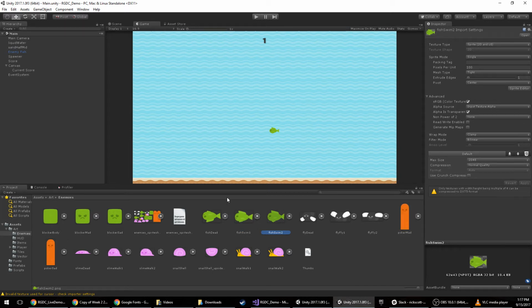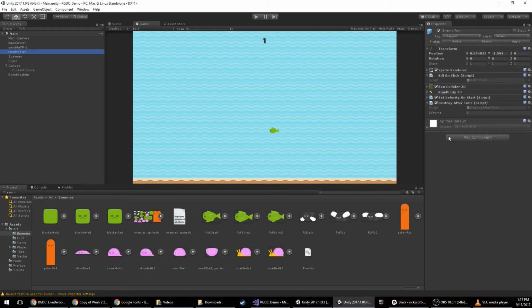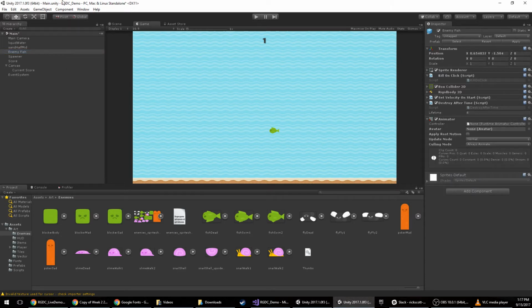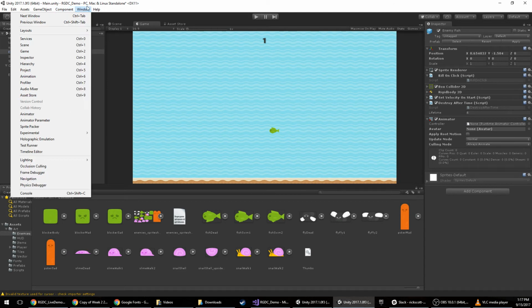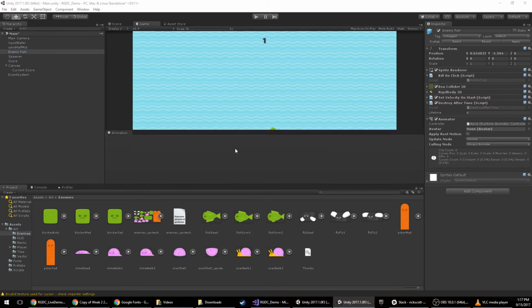So let's just add that animation real quick. So if we just do add component animator, and then go to window animation, which is right here.